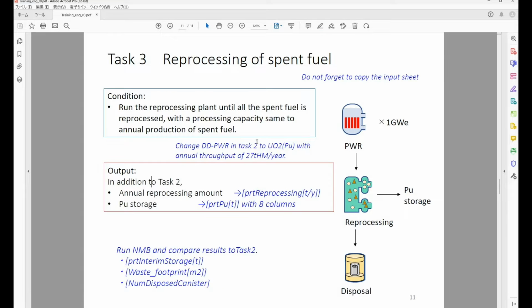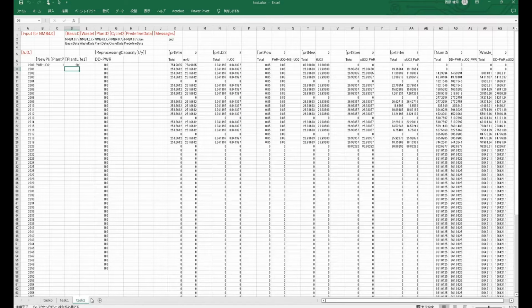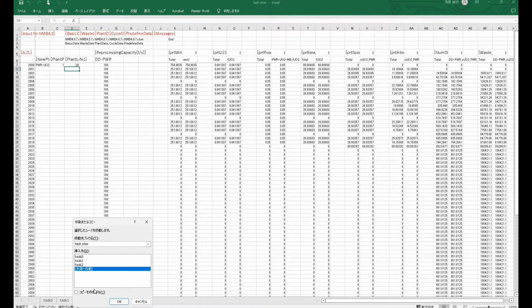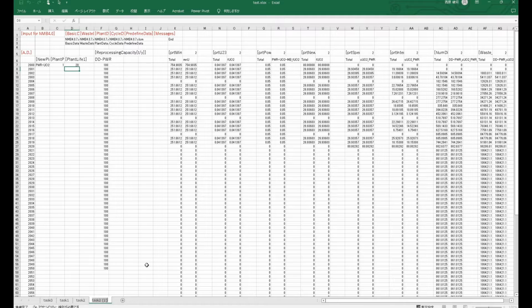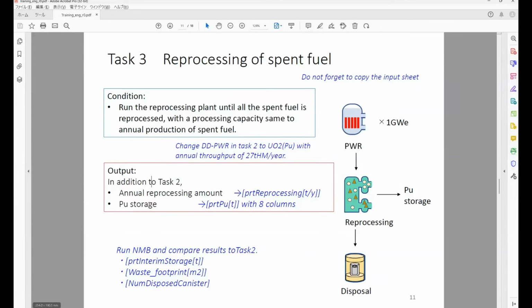Okay, let's go to task 3. Copy that sheet. In task 3, I want to reprocess the spent fuel.